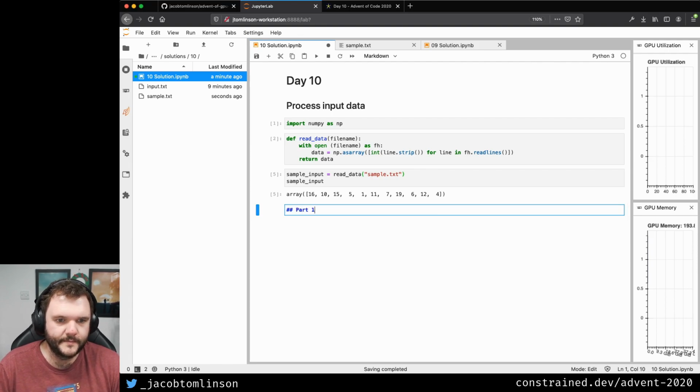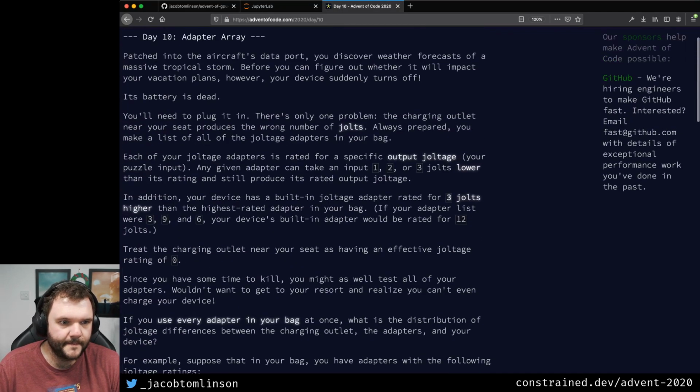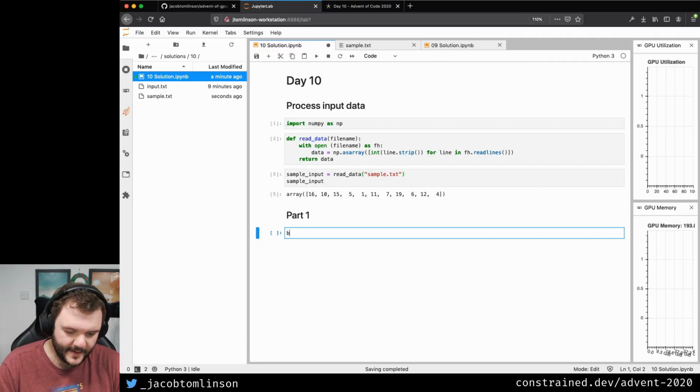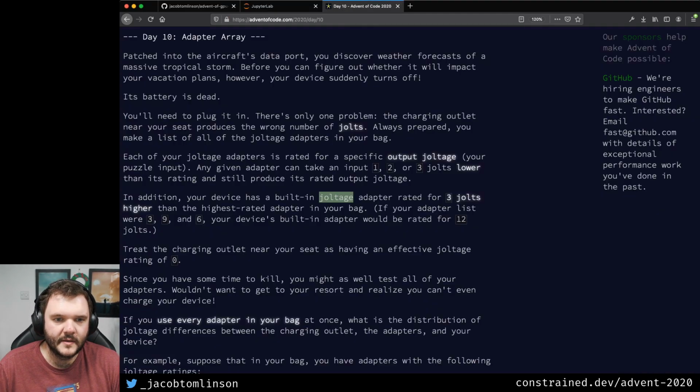Part one. Okay, so the first thing we need to do is our, what do they call it? The built-in adapter. Right, so let's say built-in adapter is going to be the max of our sample input plus 3.